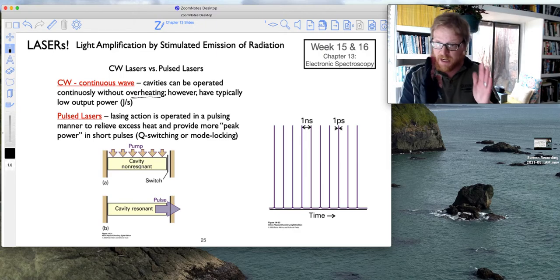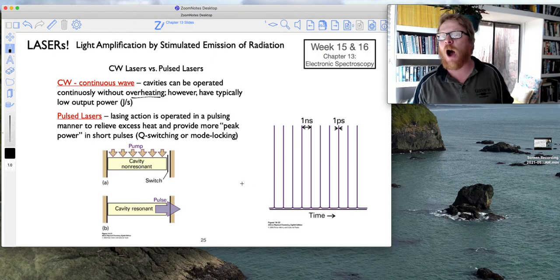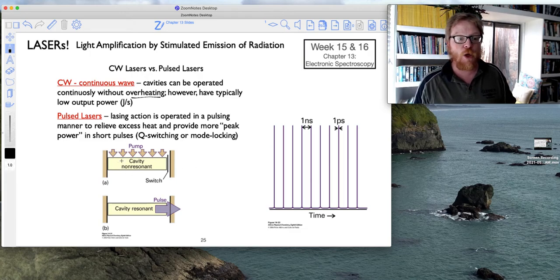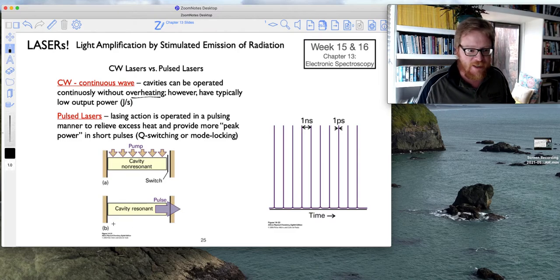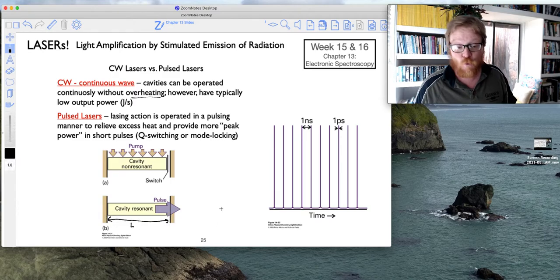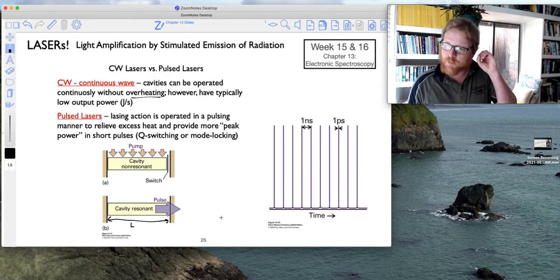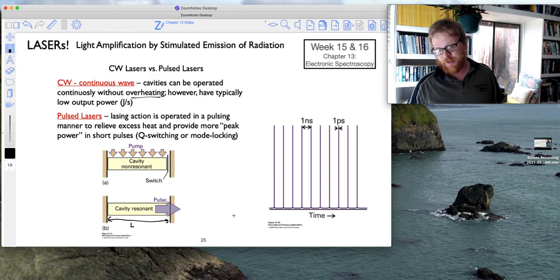That switch is going to be somewhere that it won't allow those wavelengths to amplify. But as soon as that switch is turned off, you can see the distance changes, as indicated by the figure, and that gives you a very rapid and instant pulse of light emanating out of the laser.